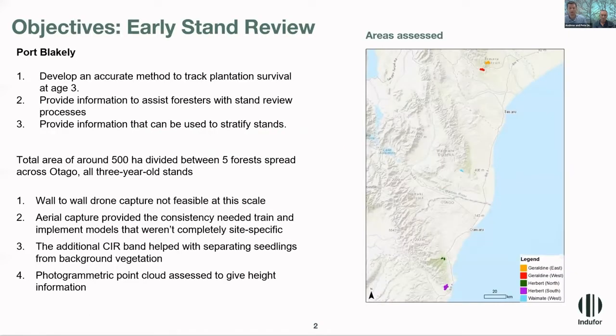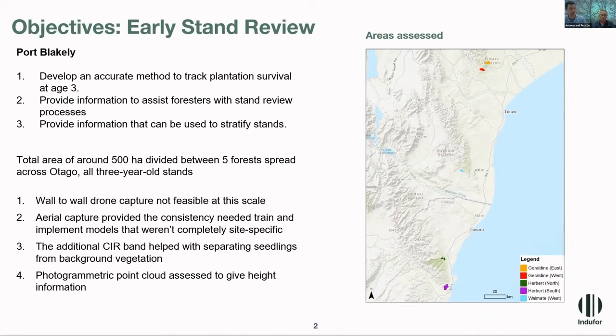Great, so this is just a quick overview of quite a neat project that we've been involved with Aaron and Ulrich at Port Bailey, to try and implement some of the deep learning techniques that we've been developing here at Indufor for the last year or so.